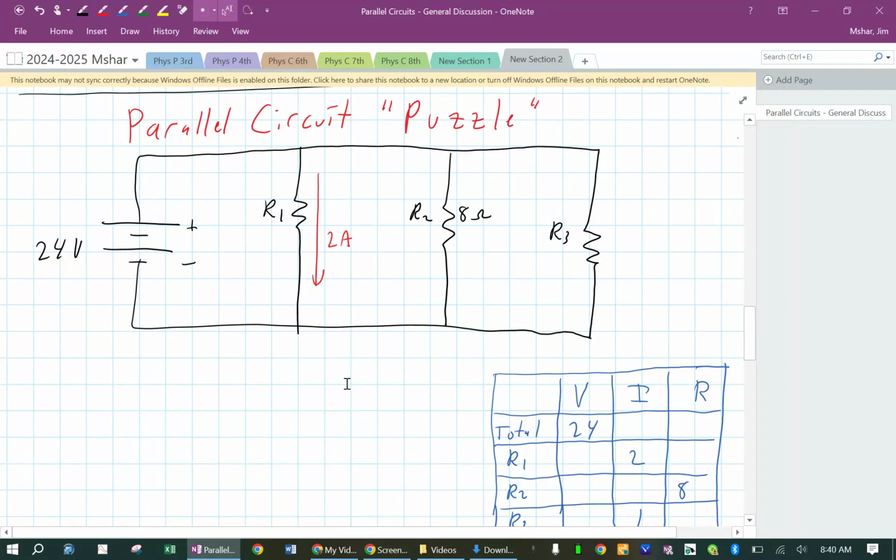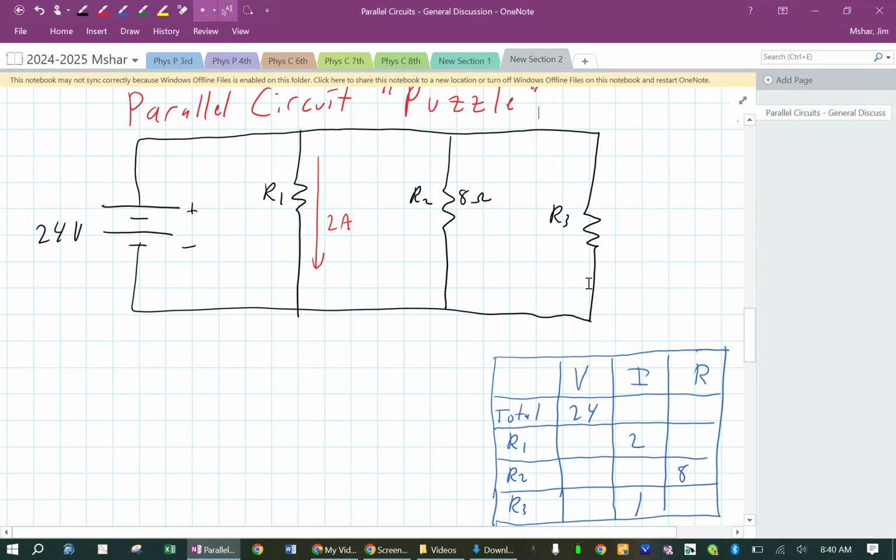Hey folks, we've got another example of parallel circuits, and this one's going to be like a puzzle, kind of like a Sudoku puzzle. So the title is Parallel Circuit Puzzle. If you would, take a moment to copy the following two things down. Copy this new circuit down with different values, okay, and copy this chart right here. So I'll give you guys a minute. Go ahead and pause the video and copy both the circuit down and the chart.